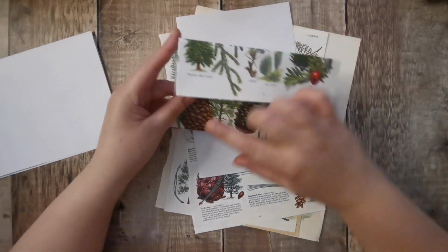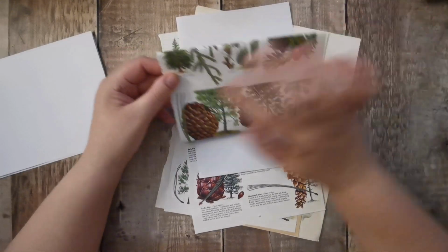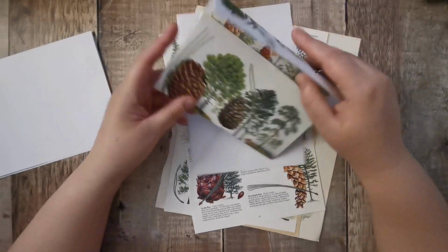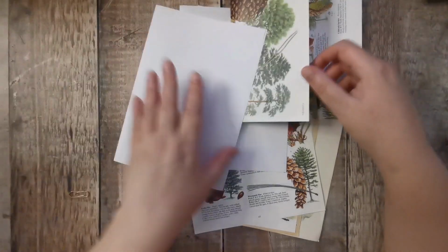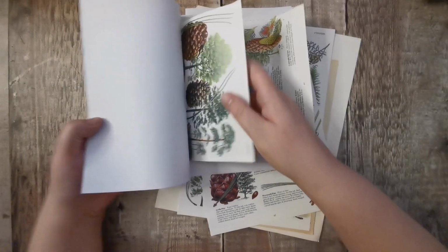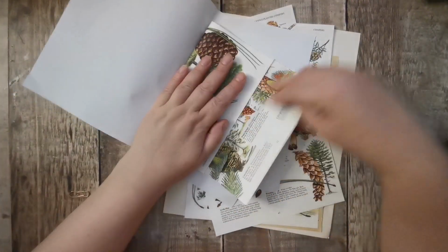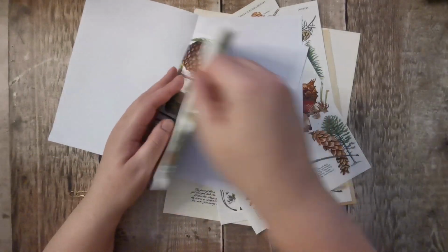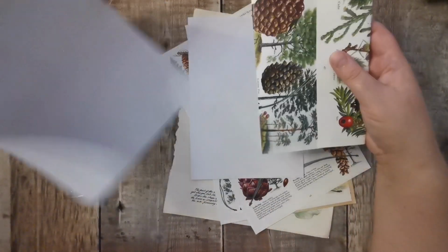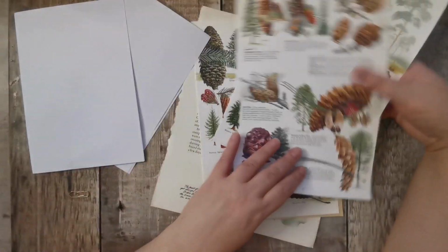So what I thought is, trim it down, might put a frill or something on the front, and I'm going to leave it open with the option of sewing it in the middle of a journal. So you would sew it in and then you would stick it down, so it would be a movable envelope. So that's what I'm going to do with these couple.